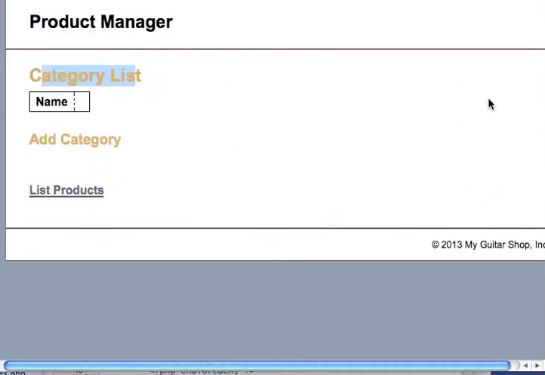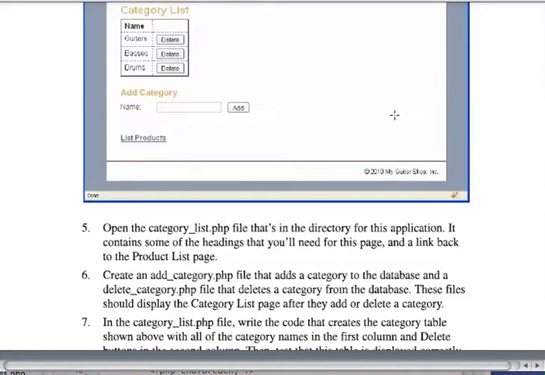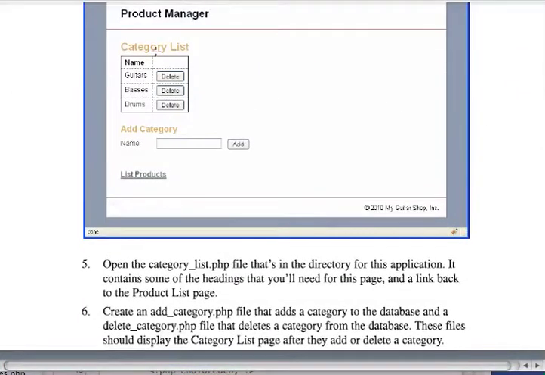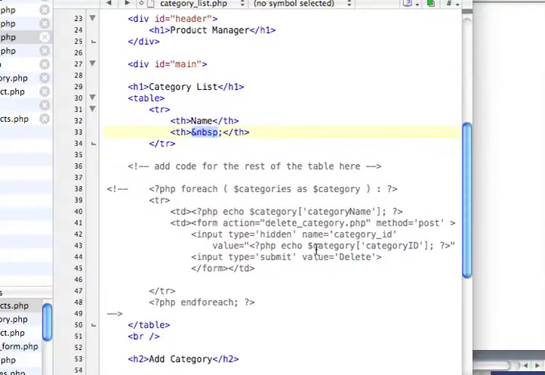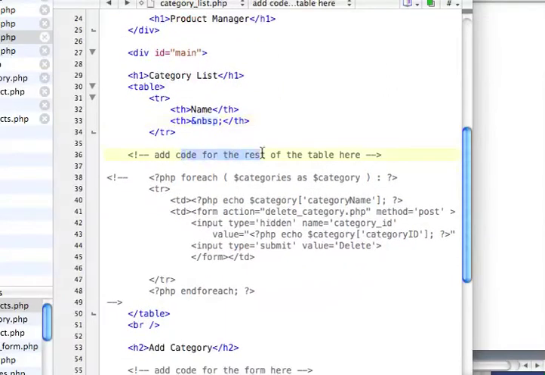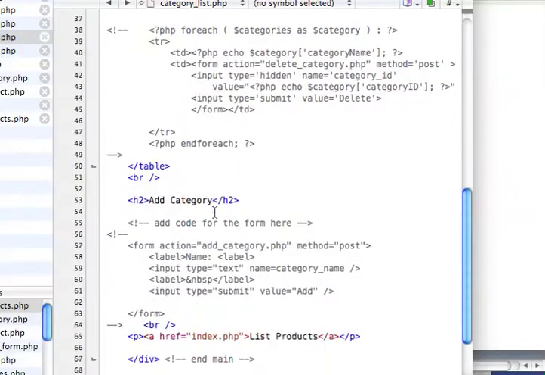As you can see, in the final column we don't need anything in this second column here. So this is the header row there. And so add code for the rest of that table. That's what we'll do next. Not in this video, but in the next. That's the end of that table.